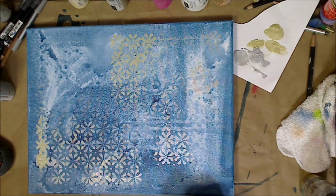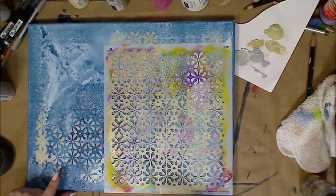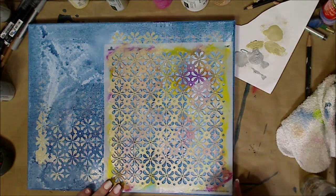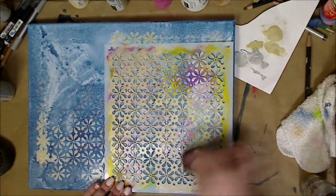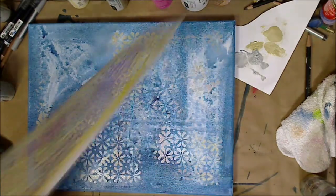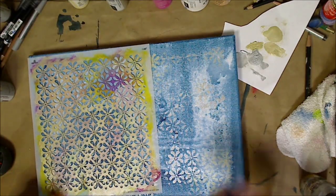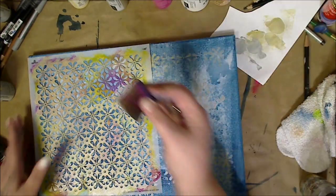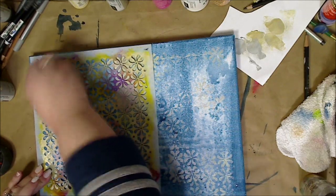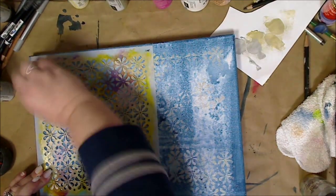Okay. Yeah. All right. Did I mess that one up a little bit? Yeah, but I don't care. They're stars. They're just going to be stars. Plus, remember, I'm going to layer on top as well in places. So I'm going to go down here. I really like the way the gold's coming off the blue. So I think I'm just going to go around here a little bit. And see. Yes, yes. A little bit up here, and that's it. Like I said, I'm doing it very lightly so I can go back, because I do want sparkles. I wonder if I wipe to get some of that off.